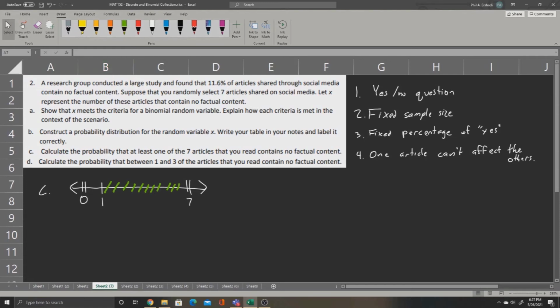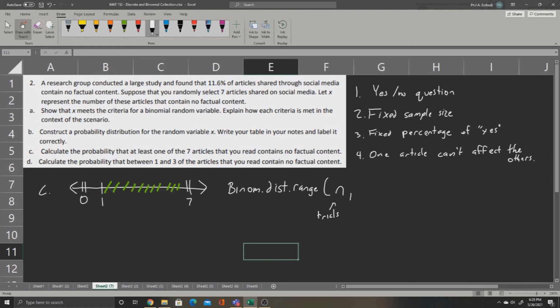There's another form of the Binom-Dist formula called Binom-Dist Range. Now, when we use Binom-Dist Range, we enter the data in a different order than plain Binom-Dist. Our first entry is the number of trials. We'll call that N. Comma, and then we put the probability in the second slot.